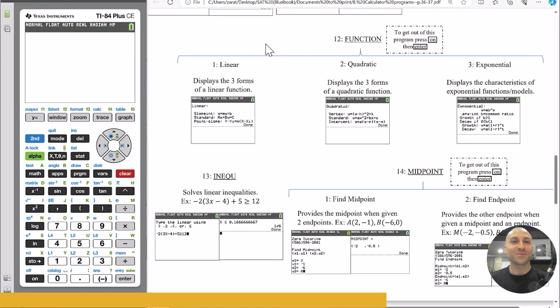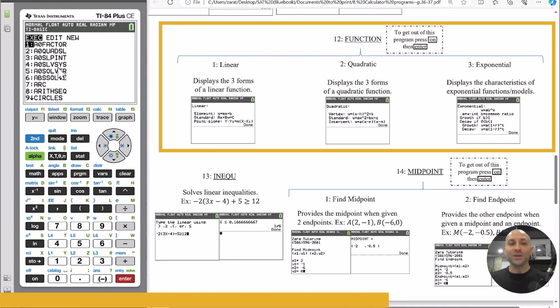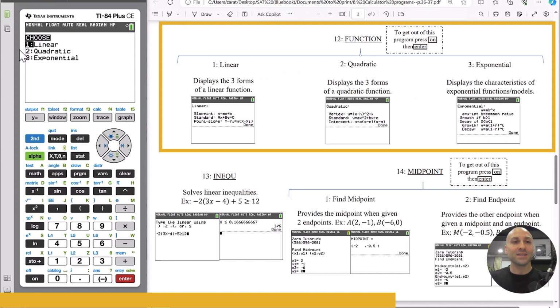Now we're on to program number 12, function. So this is one that is just informational. So let's go ahead and check it out. Now, what you could do, so you could get right to the F's by pressing alpha, and then notice F is above cosine, and then we'll press enter and go into it. It has 3 functions here, and just as always, for these particular programs, and as I mentioned before, for the 6 particular programs like this one that has a menu of multiple options, if you decide you need to get out of it, you need to press on and then enter.